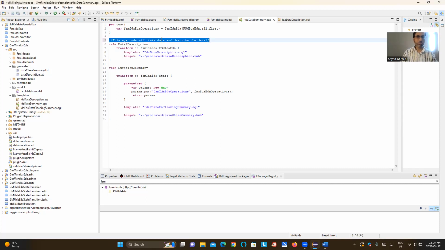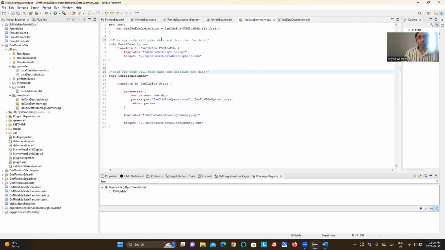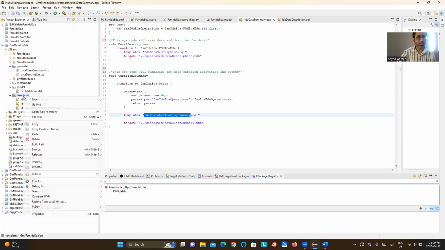It will summarize the data curation activities and output, right? Let's say, template IDA data cleaning summary.egl. Okay, it's a good thing that I can create a template, right?